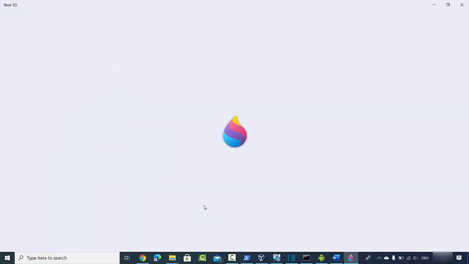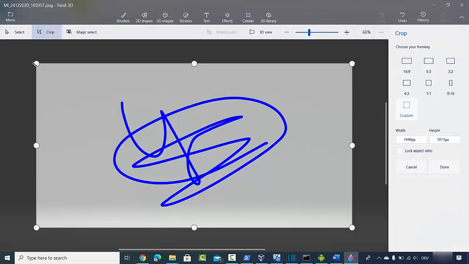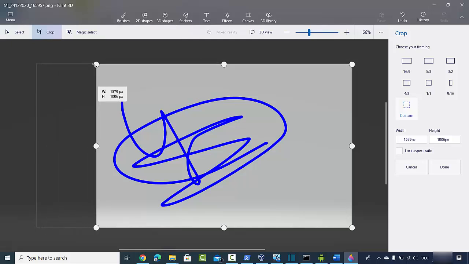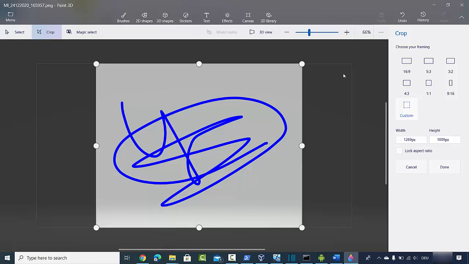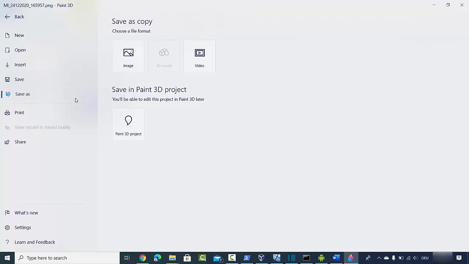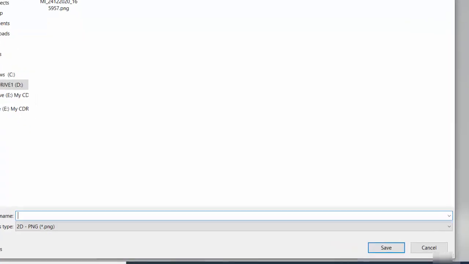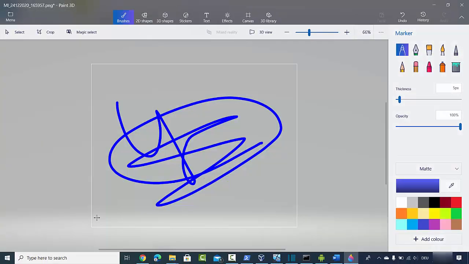If I want to crop this, I can choose this option, and I will be able to crop this signature like this. Then I click on menu, then save as, then image, and give a name to your signature file and save it. So this is how you can crop your signature.